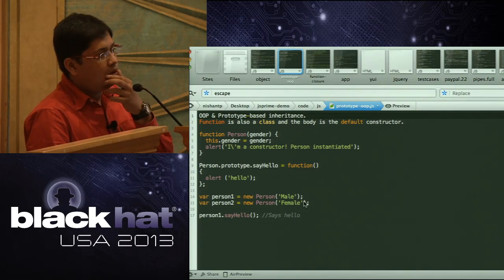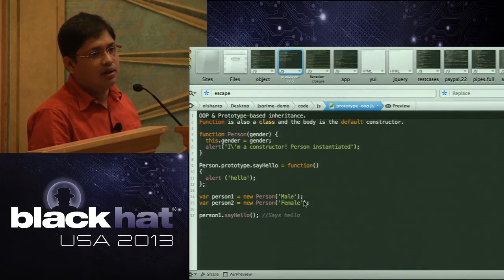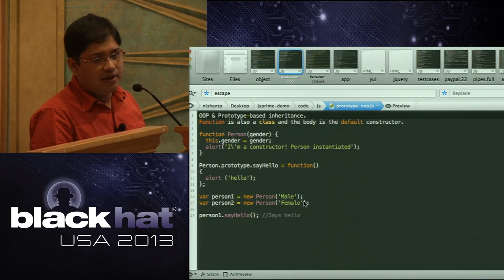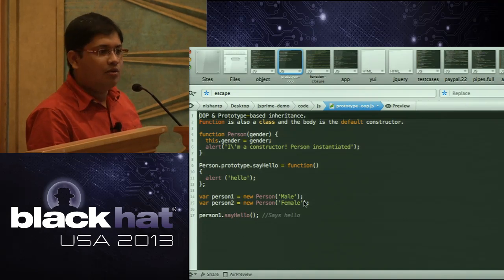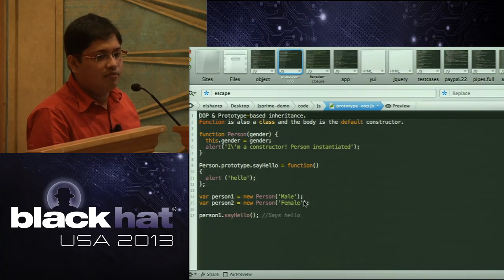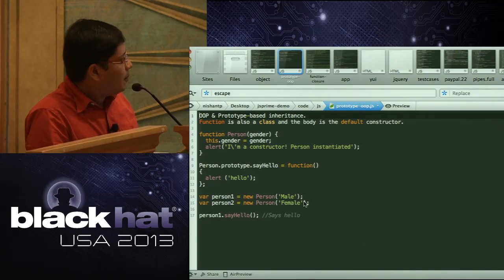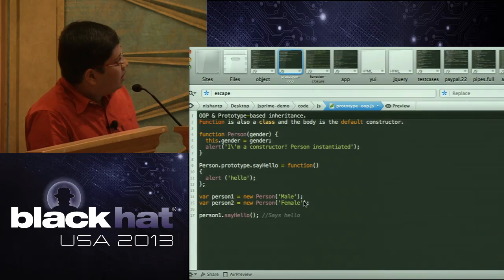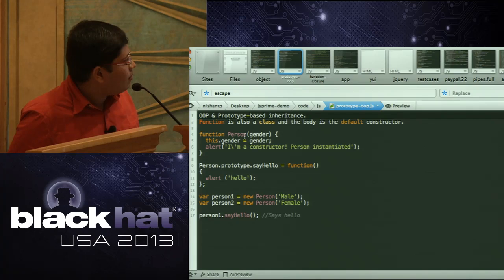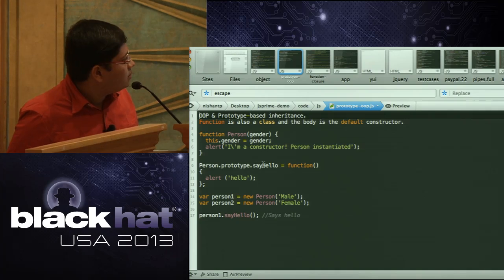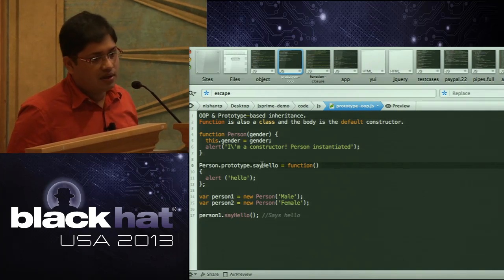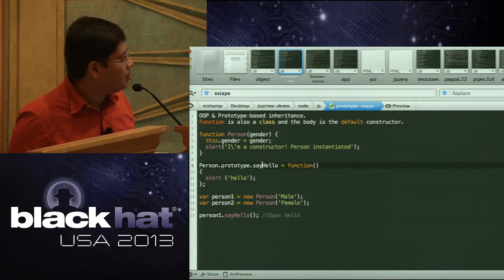So there is no independent or specific operator or keyword for defining a class, like what you do in Java. You can just define a function and that becomes a class. And here the class is Person, and sayHello is a new method that I'm creating in the class using the prototype.